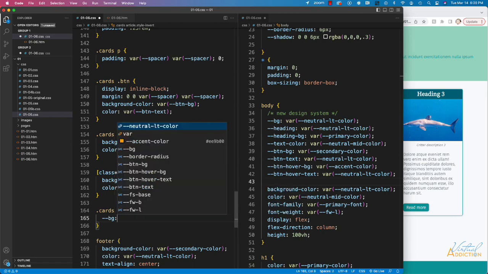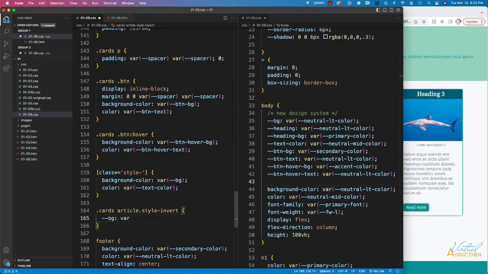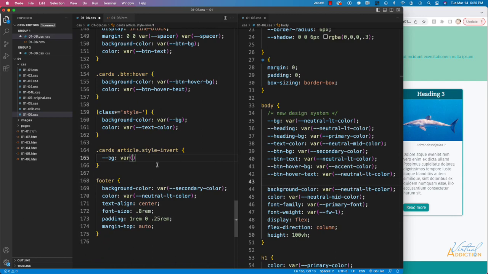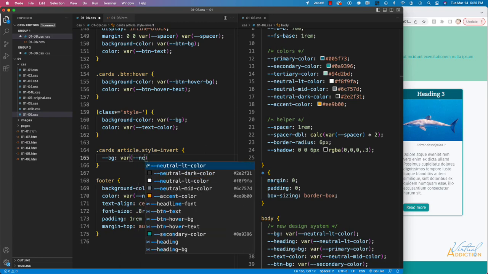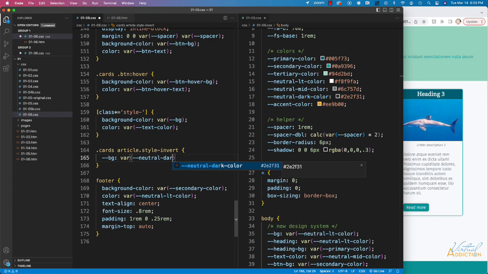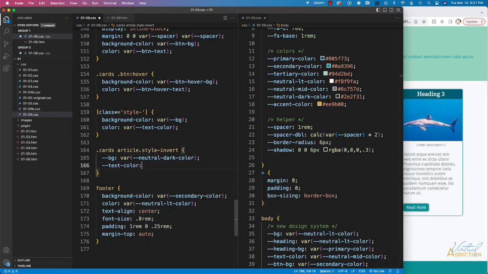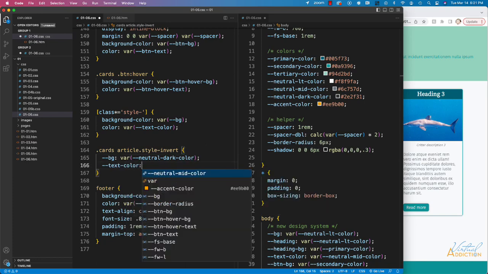Our background is going to take on a variable, and I need to assign what the value of that is. In this case, in our StyleInvert card, I don't want the background to be the neutral light color. I'm going to make it our neutral dark color. So inside of our parentheses here, we're just going to pass in --neutral-dark-color. And I'll just go ahead and do this for all of the elements that I want to modify.